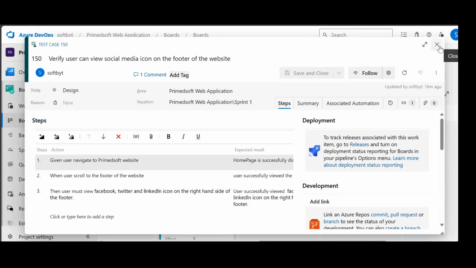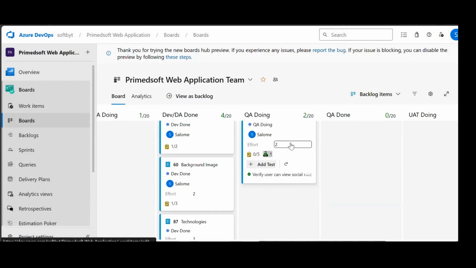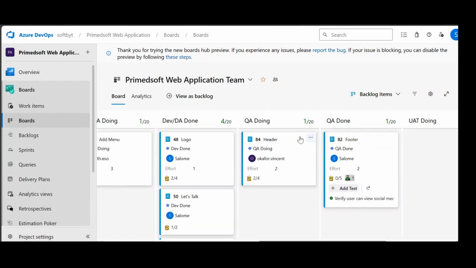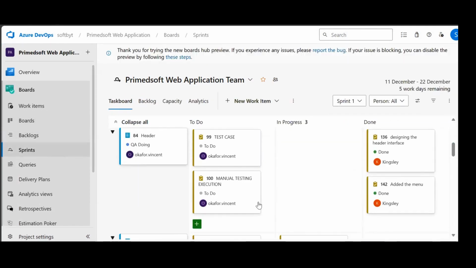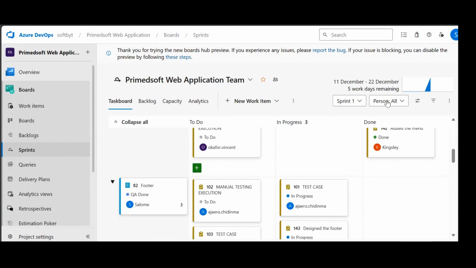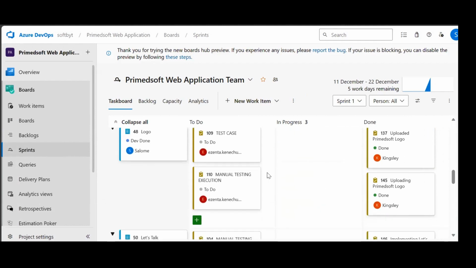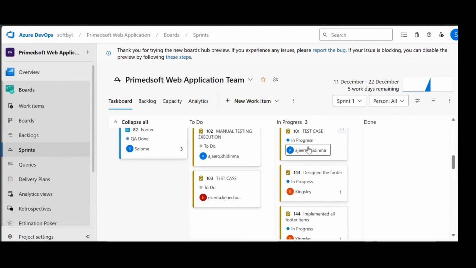Once that has happened, you move this to QA done. You move it to what? QA done. Then you can come back to the sprint. Because I've closed a ticket, you can see the velocity chart is going up. Because of this task that has been closed, you can now go and move yours, but I will not move it because you haven't done it. You need to do it. I've not done it yet.